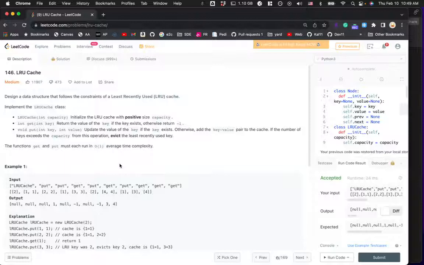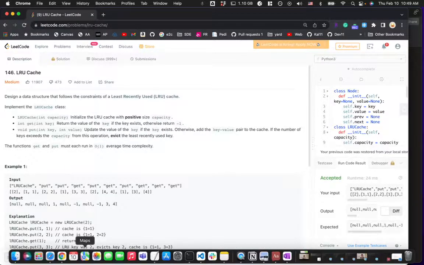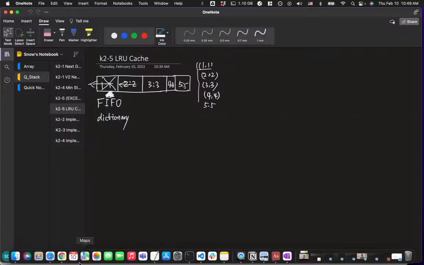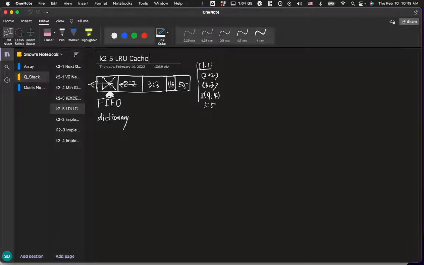It's just we have to move this key-value pair to the end sometimes from the middle, because if we want to inquire the value of 3, so the key 3, then we want to get this.